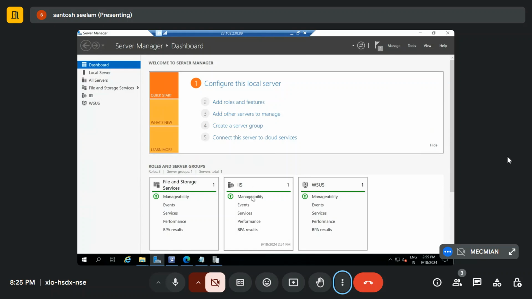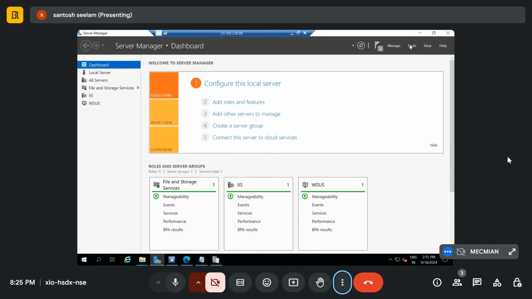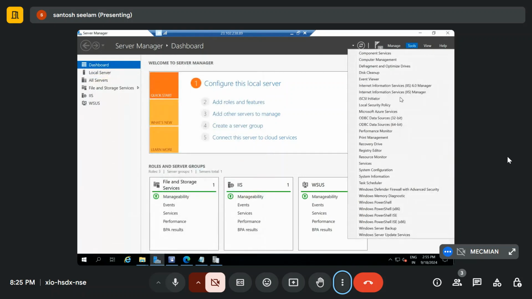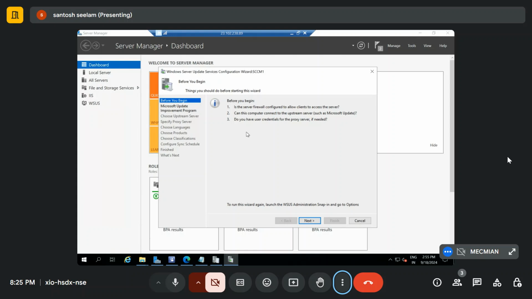Administrative tools, start, or you can click on tools there also. You can go to administrative tools, last one, Windows Server Update Services. Okay, so it is asking to configure it.